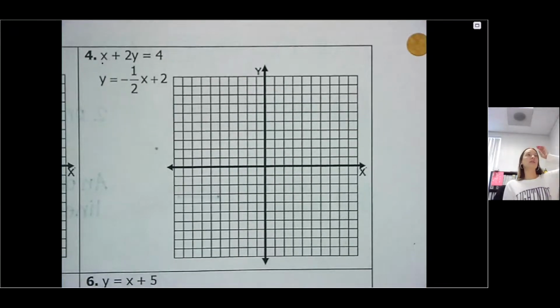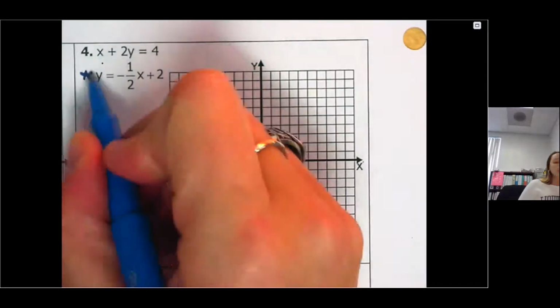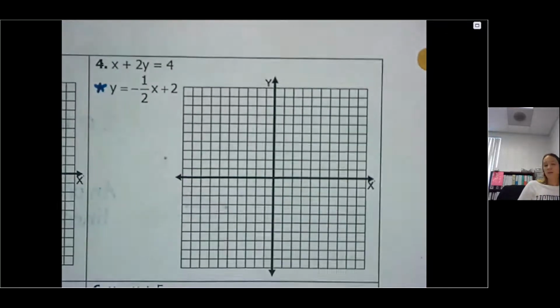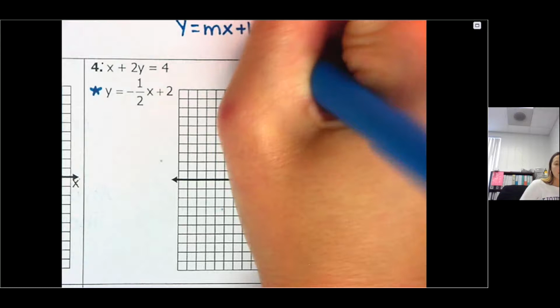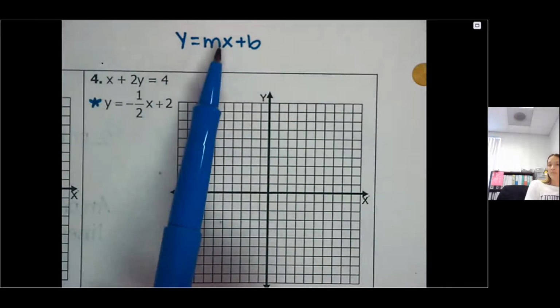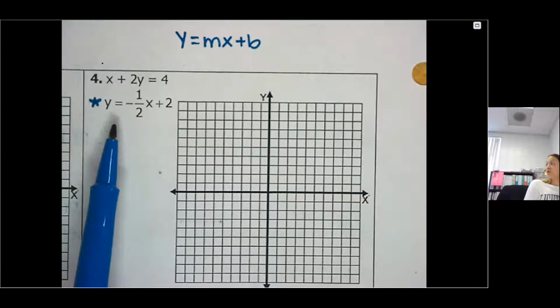Are these two equations in slope-intercept form? No, although one of them is. Isn't one of them already in a good form for me? Yeah, the bottom one, so why don't we just graph that one and get it out of the way? Now hold on, the first one's not in the right form. You want y equals mx plus b. The second one is, so let's graph the second one.